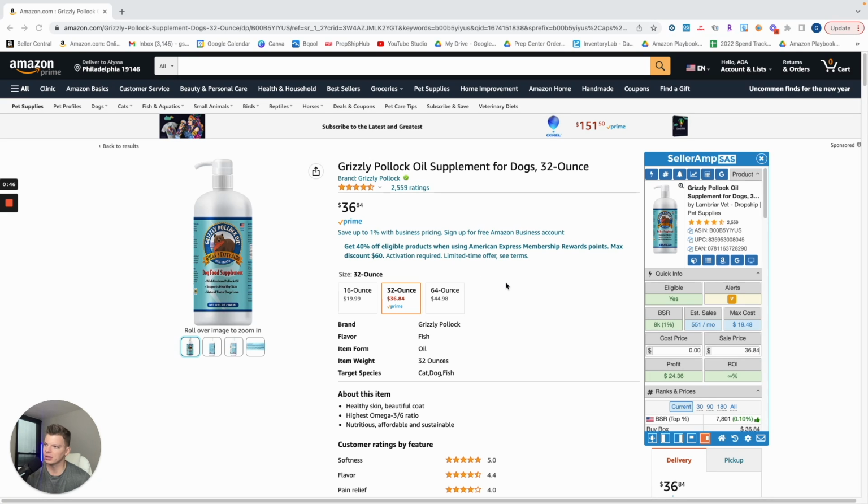First and foremost, this is the first thing that I'm drawn to, right? There's different variations under this specific parent listing. Now, that's important because SellerAmp gives us this 551 estimated sales per month, and there's a sales rank as well. But those both correspond to the accumulation of all the sales going to each individual variation. Point being, we have to decipher which variation is gaining and contributing what percentage of this, call it 600 sales per month. Right, so that's step one.